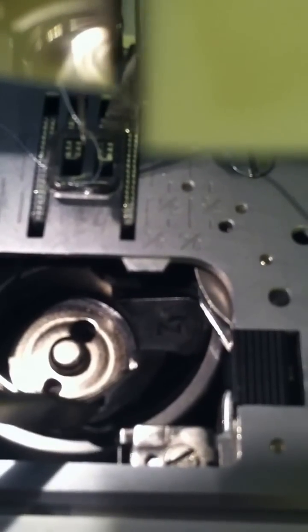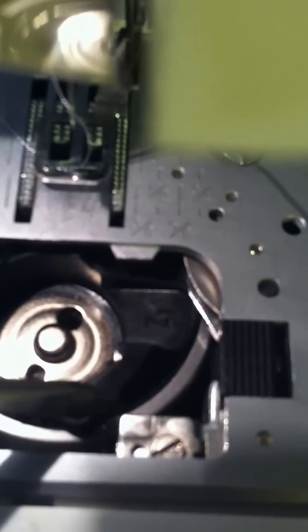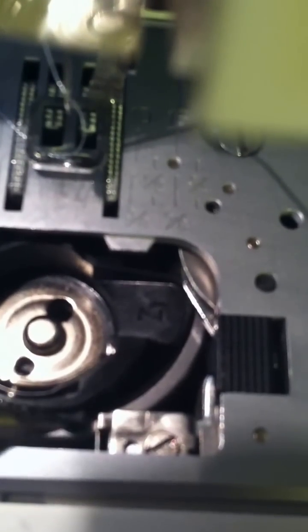If you'll notice, that keeps this little knob that's right here on the bobbin case in place. Now, when you get a really bad snag, that's why this spring is here. It is supposed to allow the bobbin casing to jump out rather than you break a needle. Sometimes both things happen. So, with that being said, your bobbin casing has to seat properly in the space down here in order for things to work correctly too.